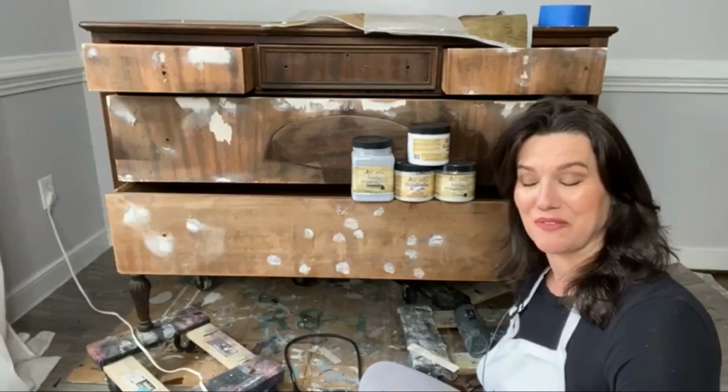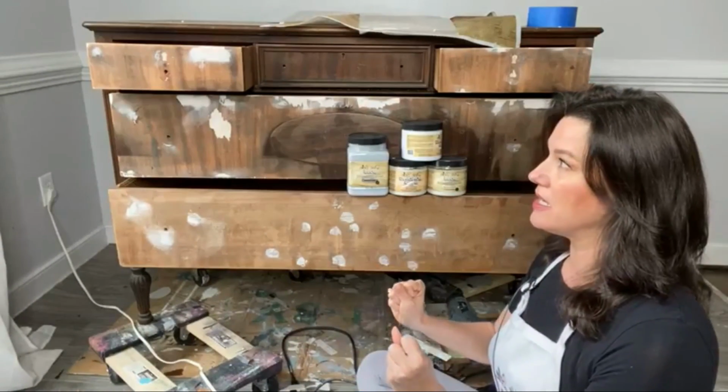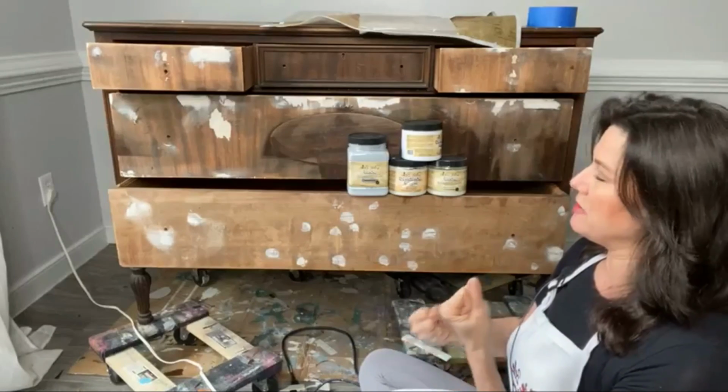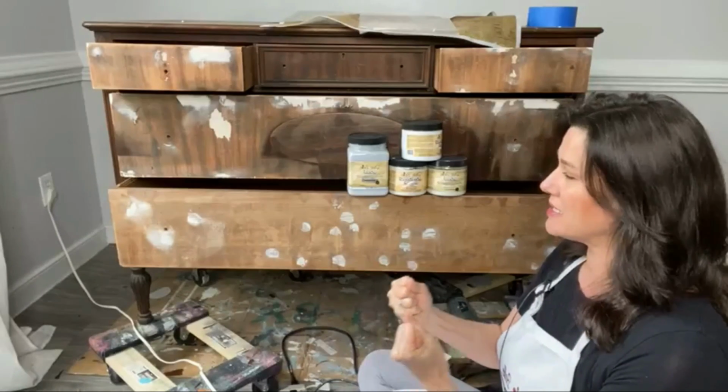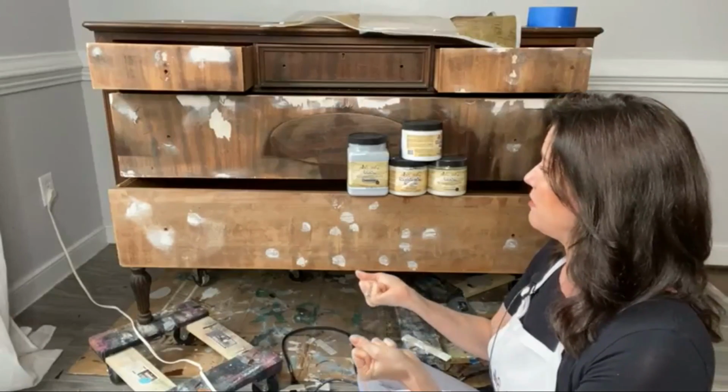Hello, I see people watching. Perfect. Okay, so what are we going to talk about today? We're going to do some prep work today because this dresser is sucking the life out of me and we need to get it ready for paint because I can't wait to paint it. I'm just still stuck in the whole get-it-ready-for-paint phase.